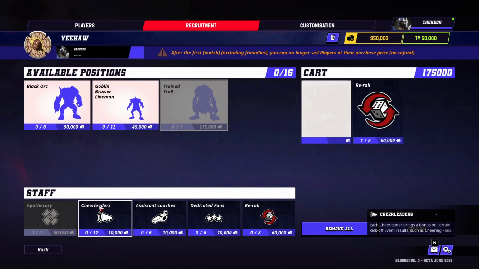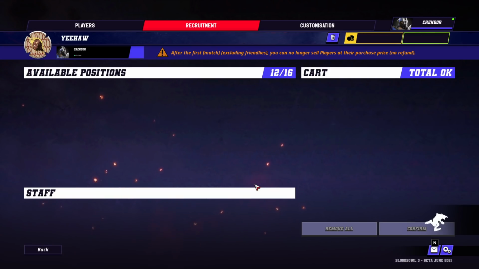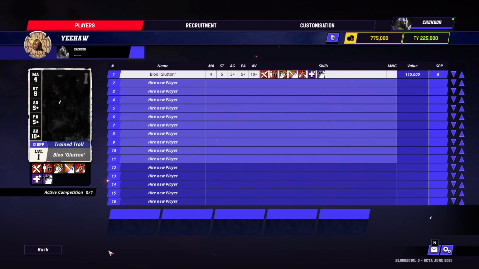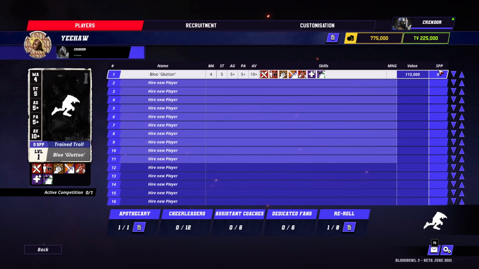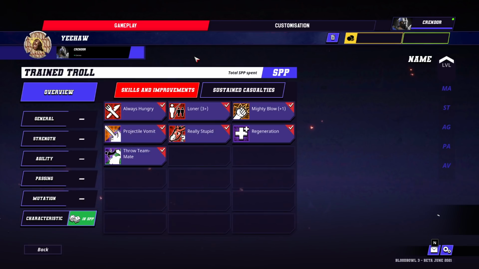So let's recruit. And you can buy multiple things at once. So let's click confirm. And it does indeed purchase them both. So we go to players. And now we can see we've got Blue Glutton, Apothecary, reroll. All looking good. There's his SPP. And, okay, so let's click on Blue Glutton now. And whenever it loads, you'll be able to see him.